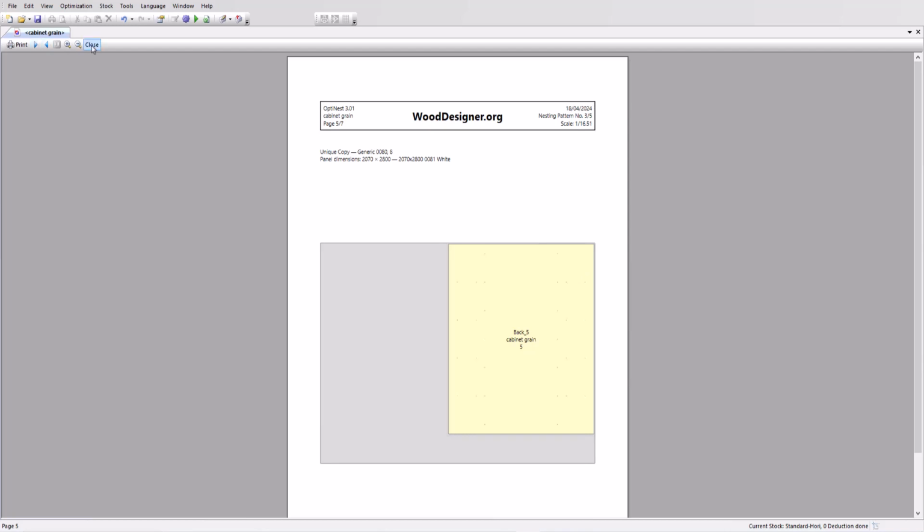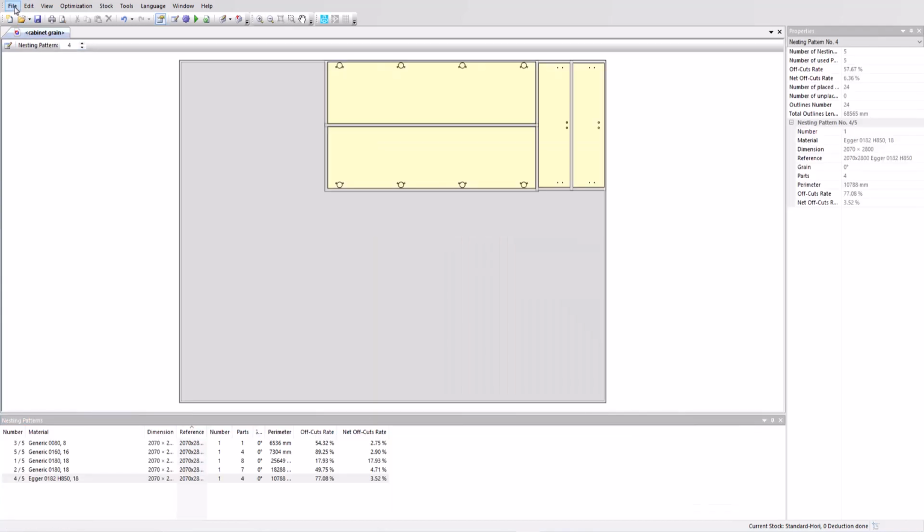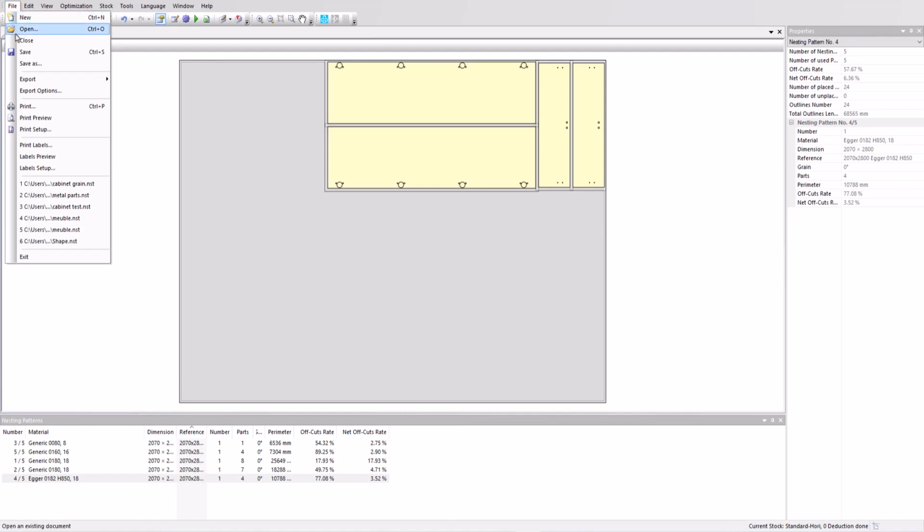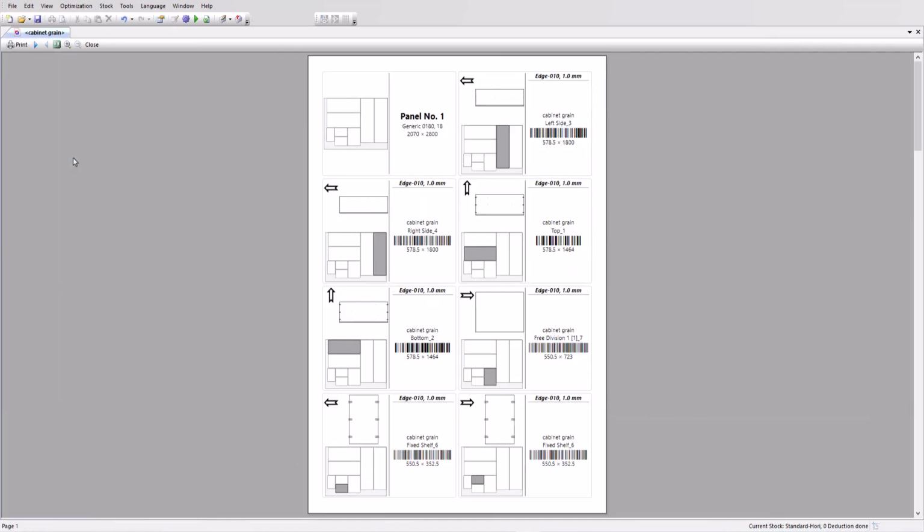Really important for efficient production are the labels. In the file menu, let's click on Label Preview to show a sheet of those ready for printing. It's also possible to print labels individually to a dedicated printer or output label data for automatic printing and placement on the panel before cutting. Labels are available for each part, the panel, and recoverable offcuts. The data fields displayed on each label are completely configurable and can include the part name, dimensions, CNC file name as text and as a barcode, and the edging locations too.